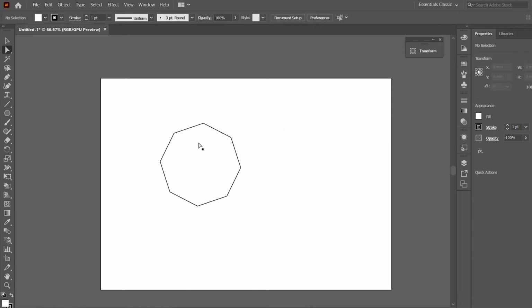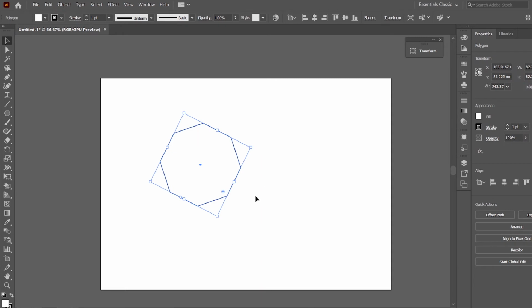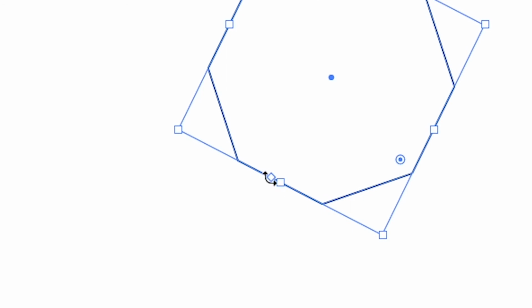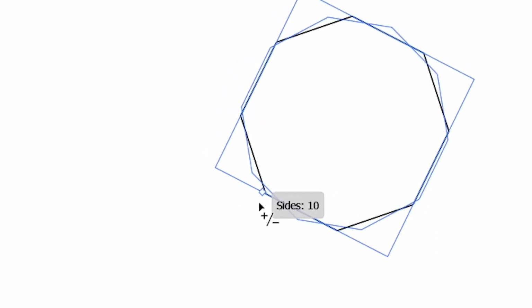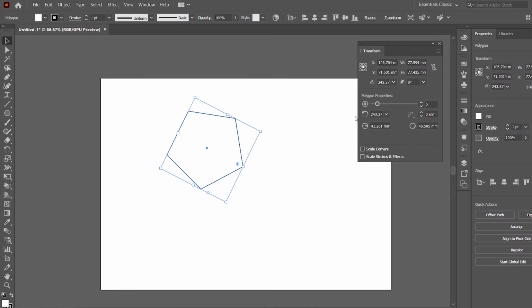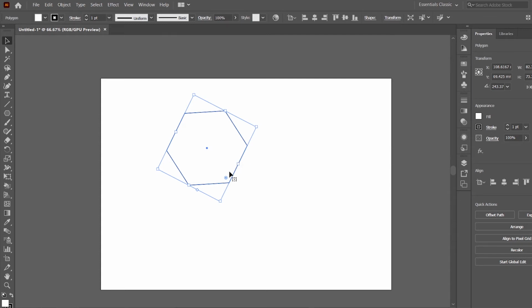Now a cool thing about this tool that only exists in this one, I think, is that if you look carefully over here, you've got this small icon, and if you hover over it, you will see this plus and minus button. Once you click on it and drag down, then you would be taking away some of the sides or adding more. You can go up only till 11. You can see you can change this shape, so it's a very cool thing, because normally shapes you aren't able to change once you created them with that ease. Also in the transform panel over here, you can change how many sides and the curves of them, etc. So that's a cool thing to know.